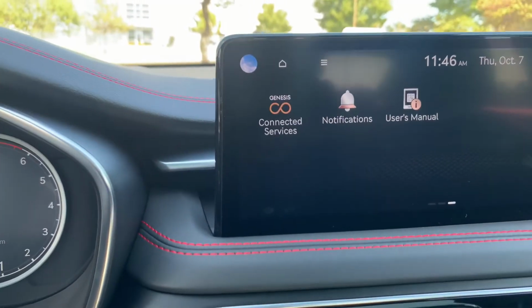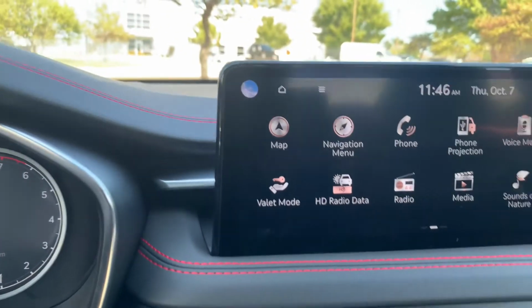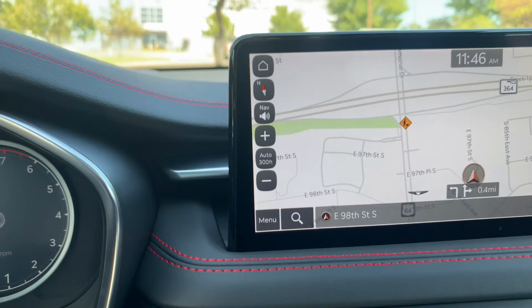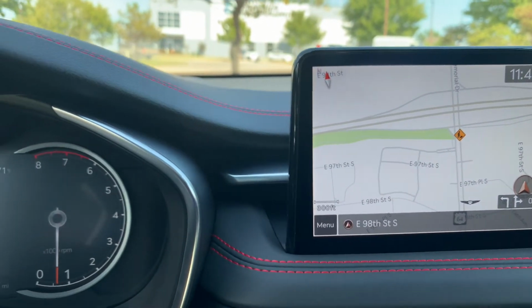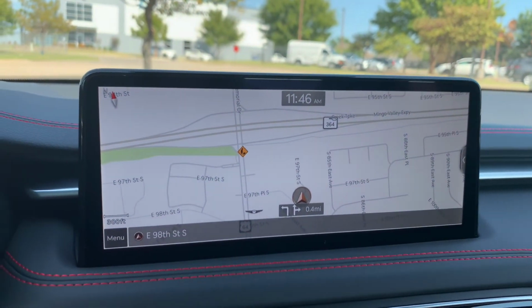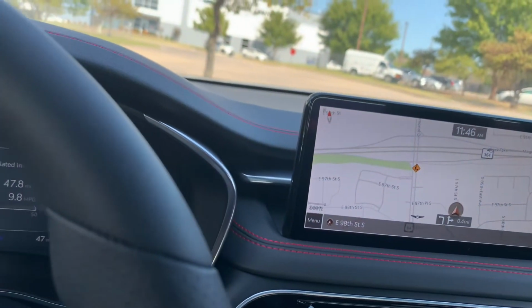And again, just really cool features. Also with this navigation here, one big cool feature that you don't see in a lot of other segments is, what is that? Over-the-air updates you get with Genesis Connect. So you basically don't have to come in or insert a disc or anything like the old-fashioned way. That's really cool. Now let's talk about safety features here.